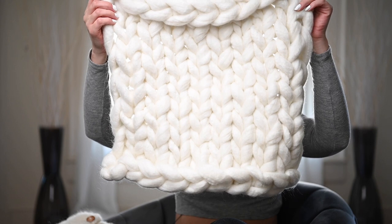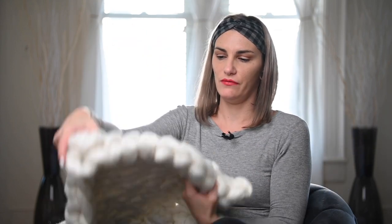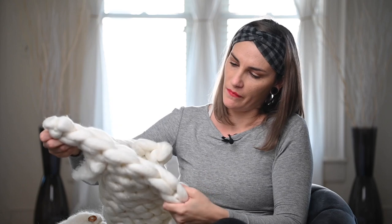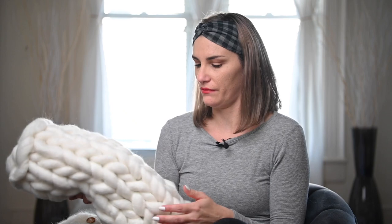Let me show you guys exactly what you'll be winning. The first winner will get this beautiful chunky knit blanket. It measures 17 by 18 inches — 18 inches across and 17 inches up. It's got a beautiful braid on pretty much every side and is super thick and wonderful. I use the Loops and Threads Michaels yarn for this. If I were to sell these in my shop I would sell these blankets for 40 or 50 bucks each. The first winner will also receive this cute little sleeper hat with a little button detail — it can be worn different ways.